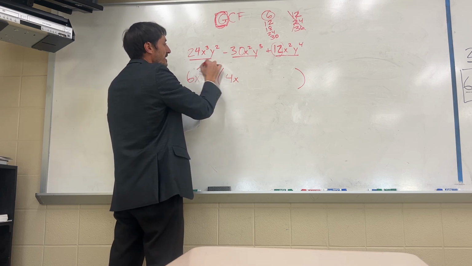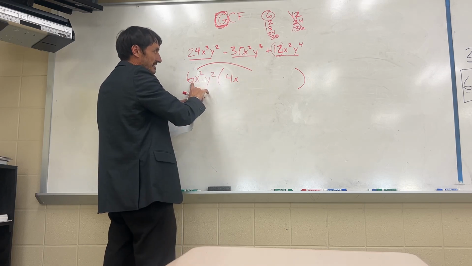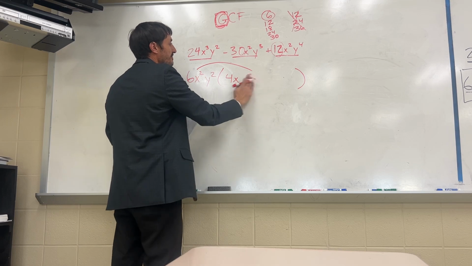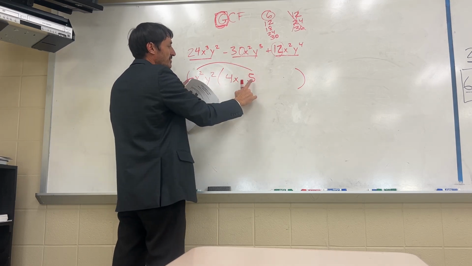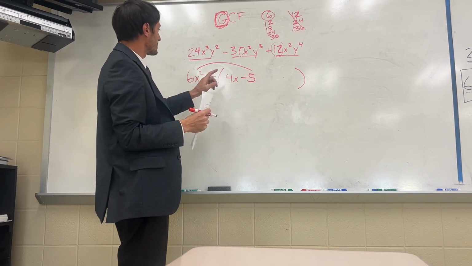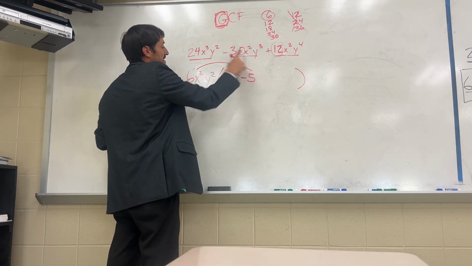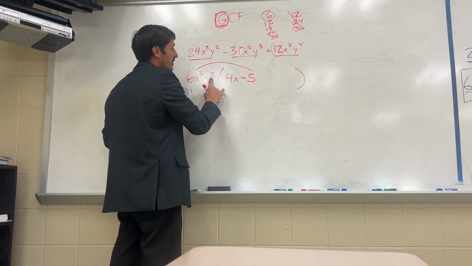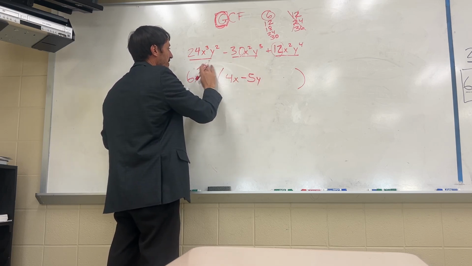Let's go to the next one. Another way you can think of this, you can say 30 divided by 6 gives me what? Gives me 5. Or you can say 6 times what gives me 30. That's another way to do it. So you can either divide or you can ask what multiplies. 6 times 5 is 30. This has to be negative. And you can either say x squared times what gives me x squared, or you can say I had 2 x's, I took 2 x's out, so there are no more x's. I had 3 y's, I took 2 y's out, so there's 1 y left. However you think of it, either way we'll get the right answer, and we will check it when we're done.